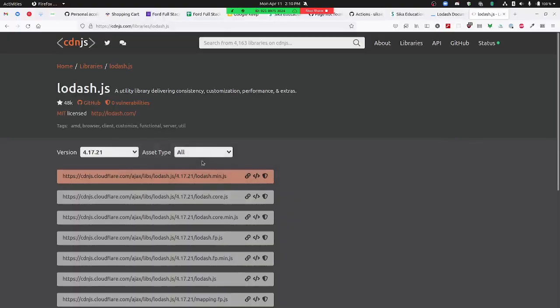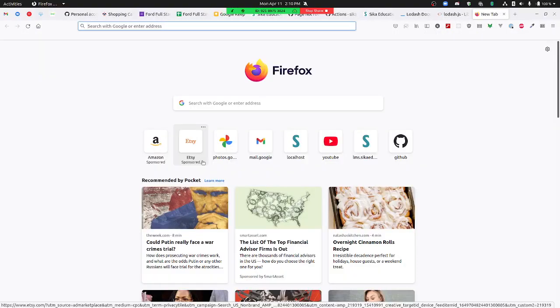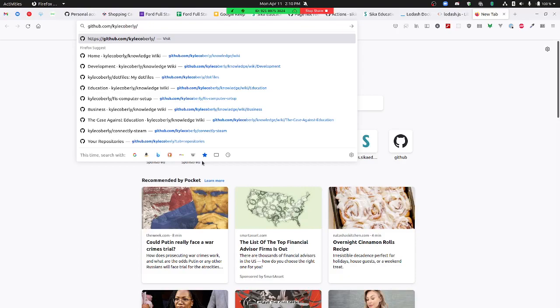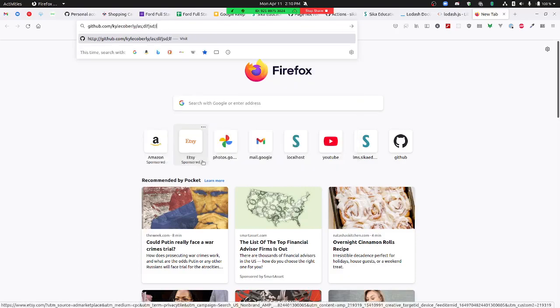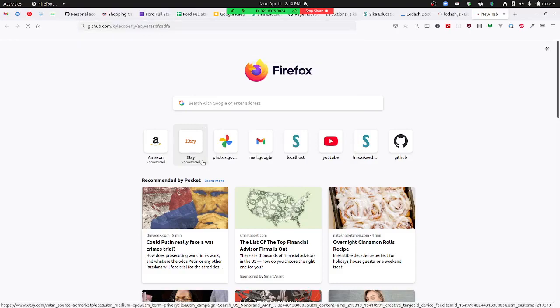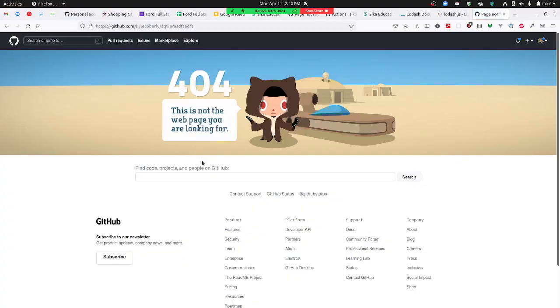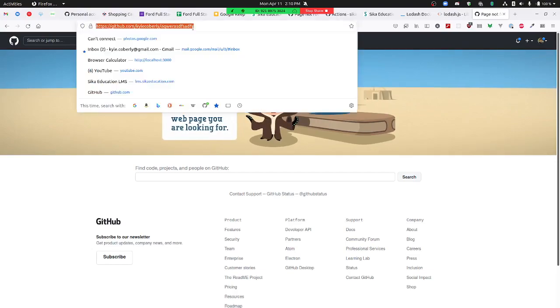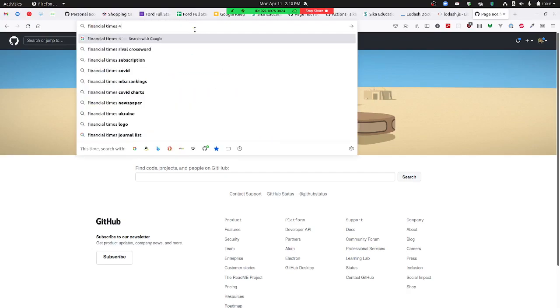These are really good opportunities to do cool things. GitHub's error pages are really cool. If I go to my GitHub and then some repo that doesn't exist, I get this 404 page, but check it out. When you move your mouse around, all those guys move. I don't know if you picked up on that. There are even companies that make an art out of the 404 page. The greatest one of all time, I think, is the Financial Times 404 page.